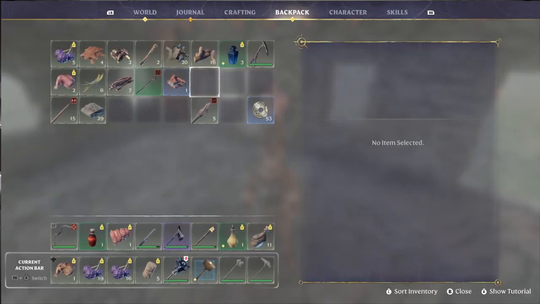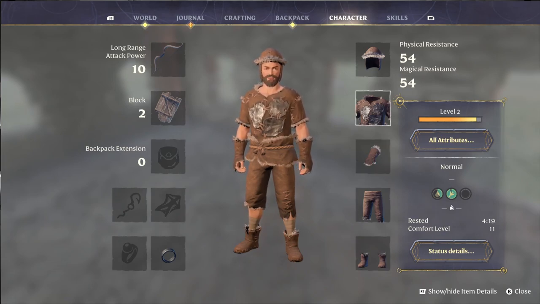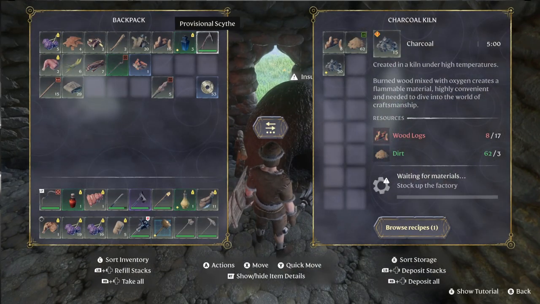Right, so this is what our character looks like. We got 54 magical resistance and 54 physical resistance, and so on. We're nearly level 3. We got comfort of 11, so that's not too bad. We look like a hobbit. I've taken hobbits twice a god, twice a god. If any of you guys remember, that was awesome.